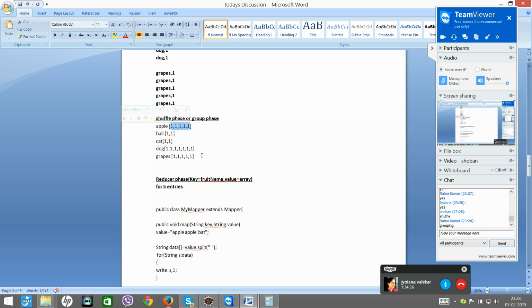Okay, so this is the shuffle phase. In this shuffle phase you will get the data in this format. The data will be grouped together in this format. Now after this, what will happen? This data will now go to your reducer group by group. In the mapper the data will go line by line. In the reducer the data will go group by group. So how many groups do we have here?